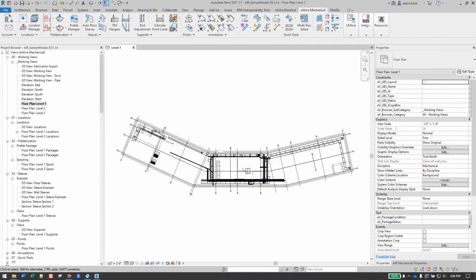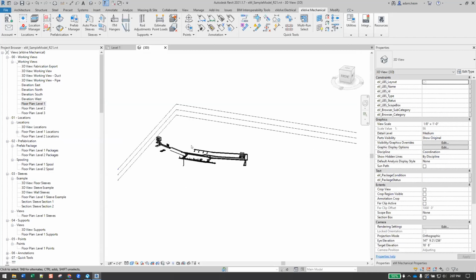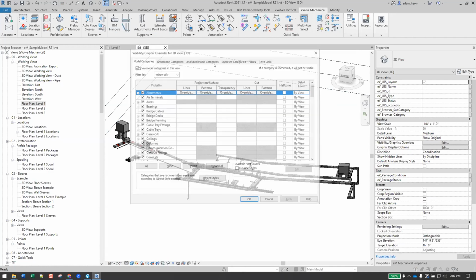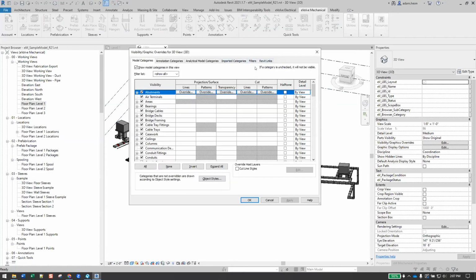We do have a fix for this coming in the next release, but the correction, if you ever encounter that, is to check your default 3D view and make sure that assemblies are visible. So the easiest way to do that is just going to click on the home button, default 3D view. This is not a work sharing model, so it just says 3D, but it might say your username. And what you want to check here is that your spools or assemblies are not cropped out. One thing to check is work sets. Make sure that work sets are turned on.